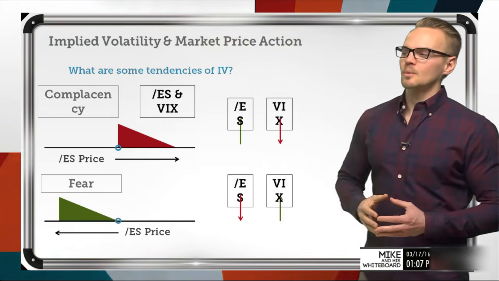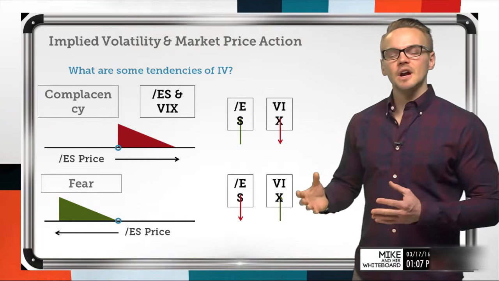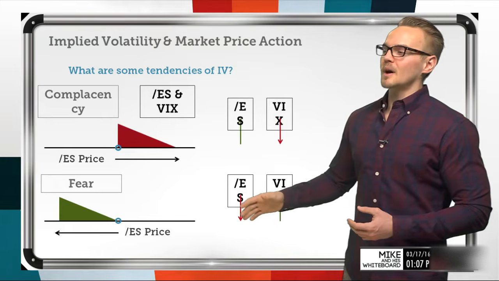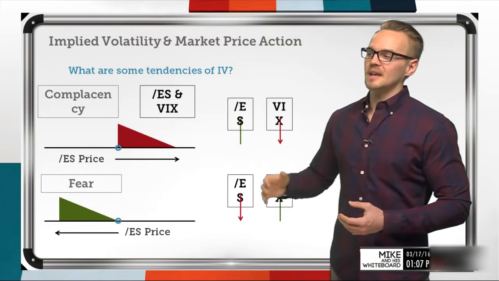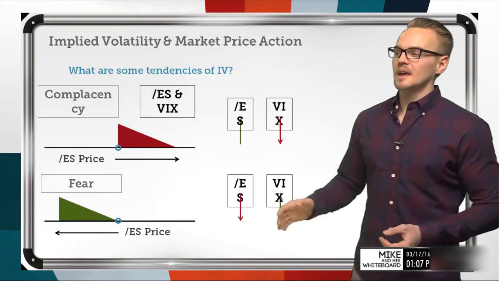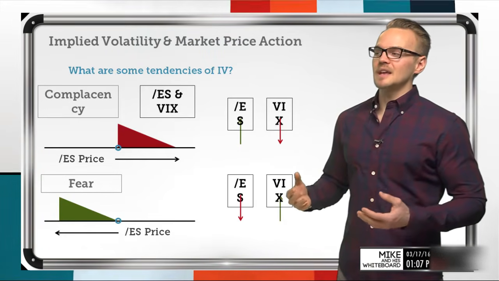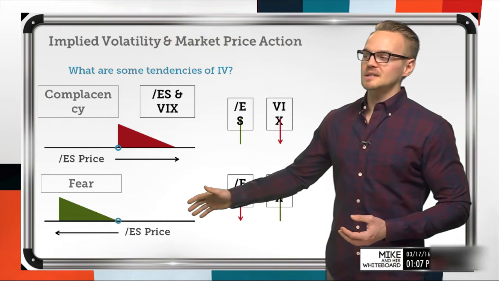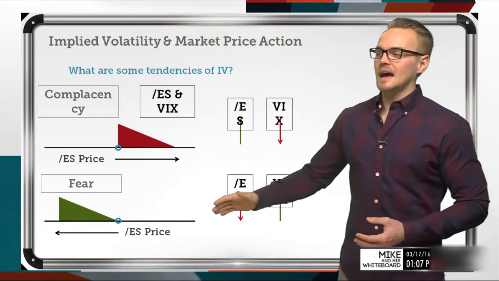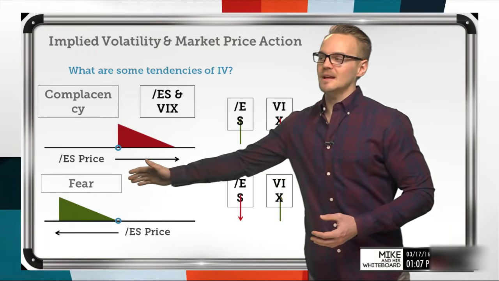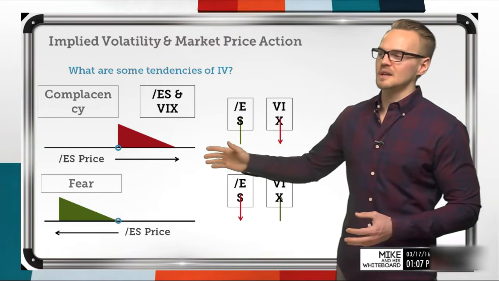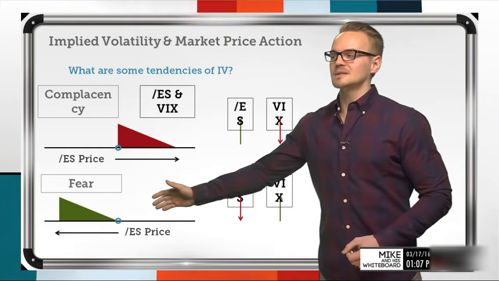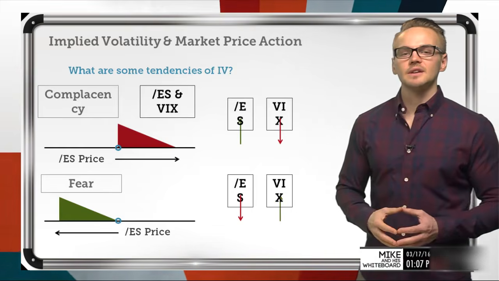And on the flip side, when we have a fear situation, and when I talk about fear, I talk about the S&P going down, and we're going to get into that a little bit on the next slide. But if we know that when ES goes up, we can expect to see volatility tend to go down, and we're in a complacency state, that means that if the opposite happens, then we should see volatility go up. So if I see the E-mini S&P future contract go down, then I would tend to expect to see the volatility going up. So that's how I want you to read this graph here. When the S&Ps go up, you'll see volatility decrease. And when the S&Ps go down, we should expect to see volatility increase.